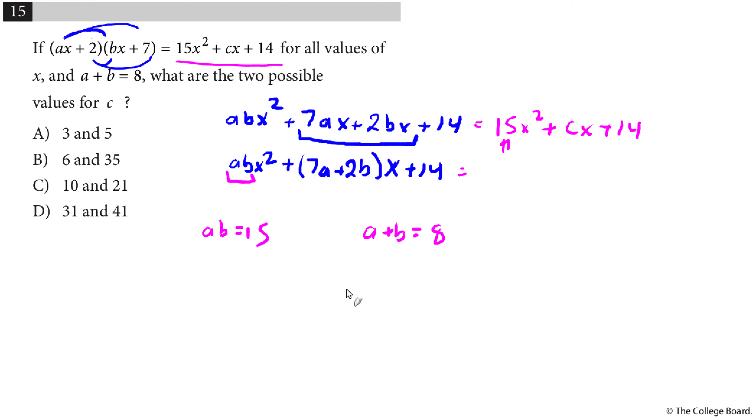And there's really only two possibilities here. The only possible values, I can do it mentally, two things that add up to 8 and multiply to 15. Well, that's either 5 plus 3 or that's 3 plus 5. There are no other possibilities. So in here, I'll actually use these two and say, what's 7 times 5 plus 2 times 3? 35 plus 6 is 41. What is 7 times 3 plus 2 times 5? 21 plus 10 gives me 31. And, lo and behold, answer choice D, 31 or 41.